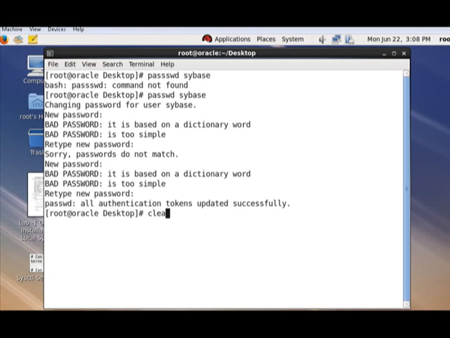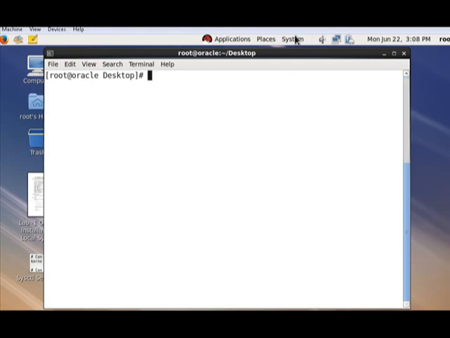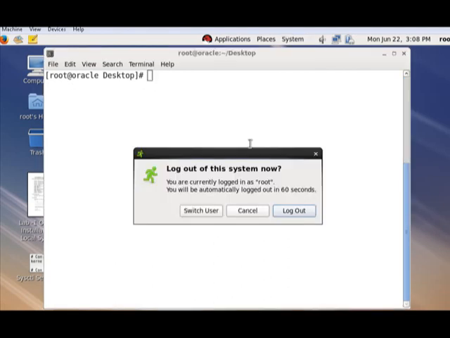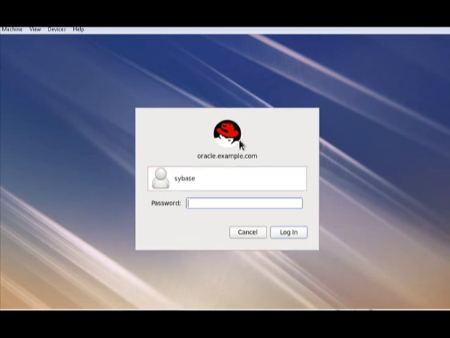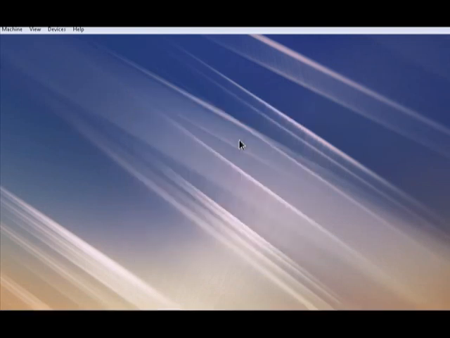Okay, so user ID passwords are changed. Now I have the password as Sybase and user is Sybase. Now let's log in. Sybase, password is Sybase only.